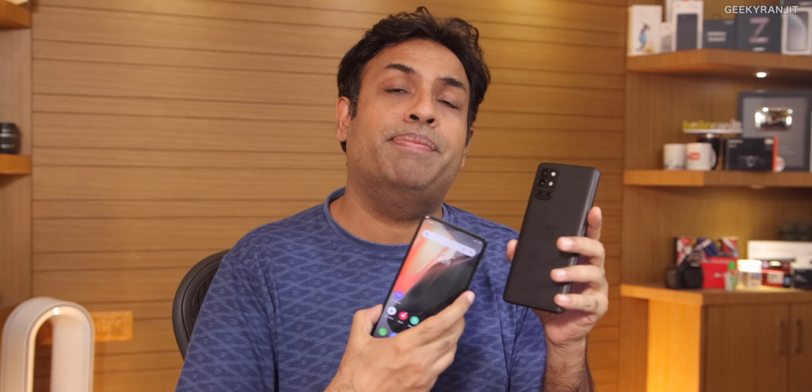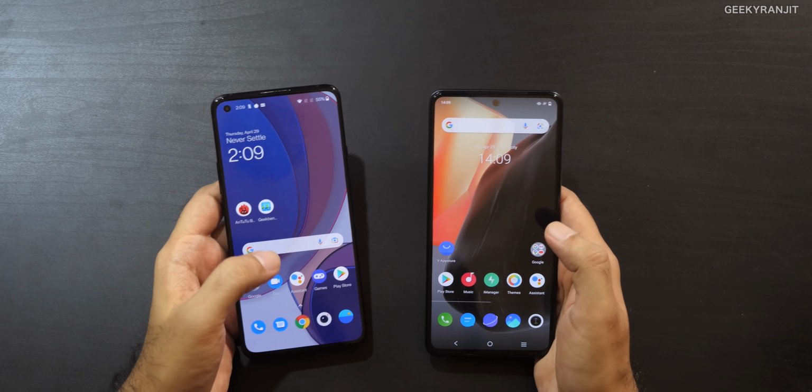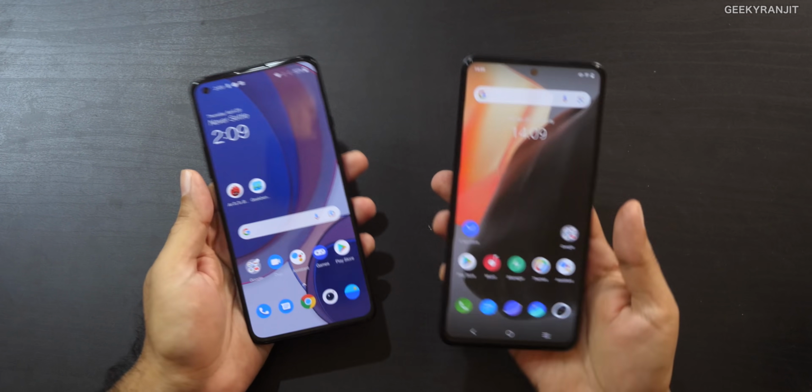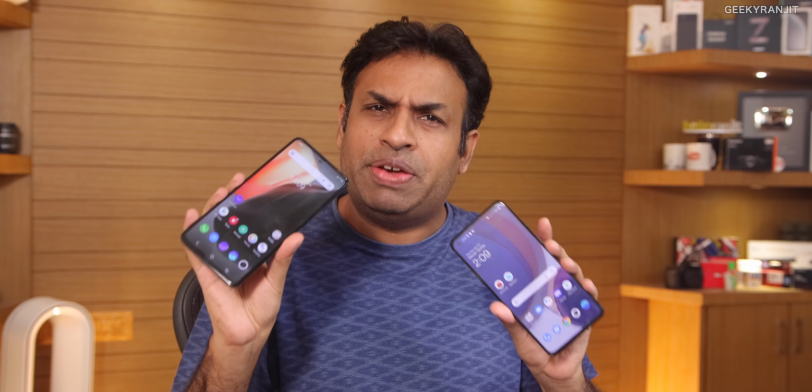I saw a lot of comments when I posted the iQOO 7's unboxing video asking how it compares in terms of camera and overall performance to the OnePlus 9R, because in terms of specs, guys, these two smartphones are actually very close to each other. Both run on the Snapdragon 870 SoC, and I've taken a lot of camera samples side by side so that you can compare which one is doing a better job. In fact, I'll leave the zip file below, guys, with all the samples so that you can compare for yourself. But first, let's talk about some of the differences.